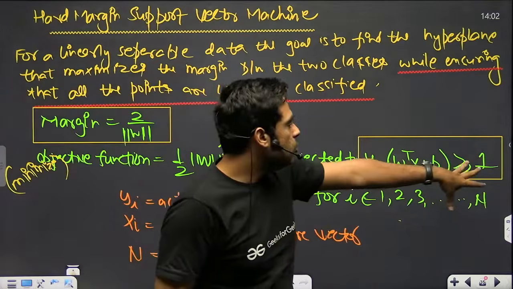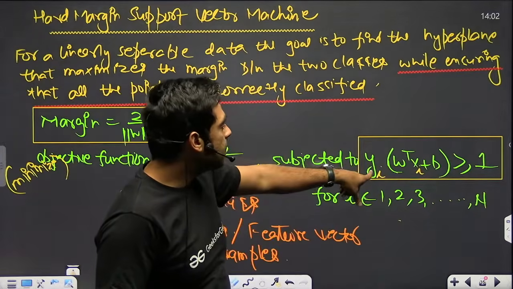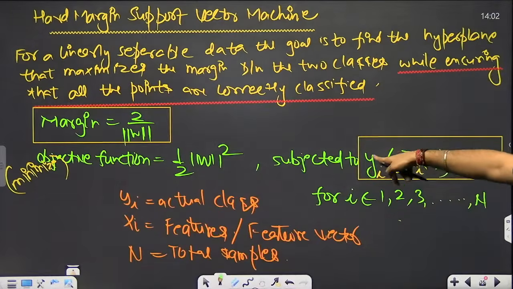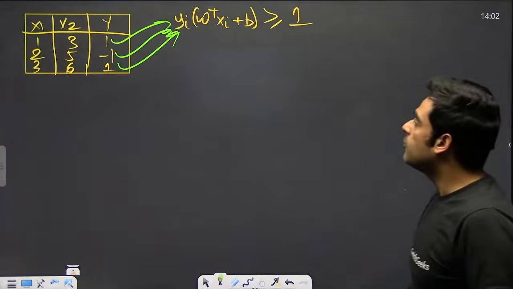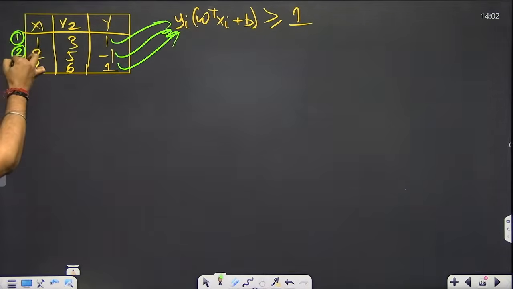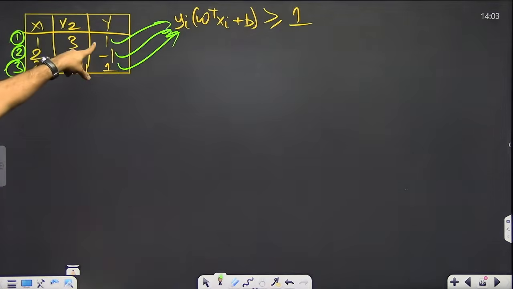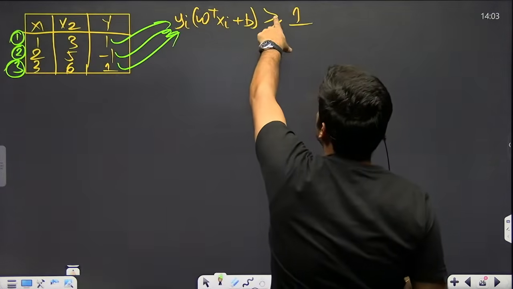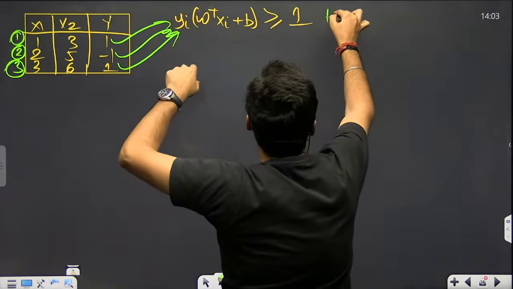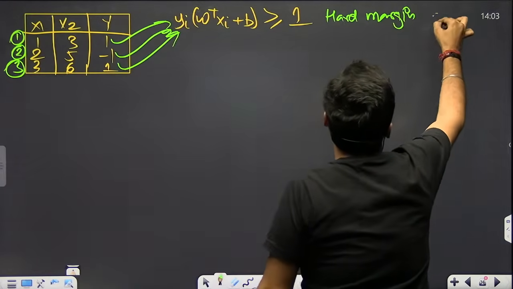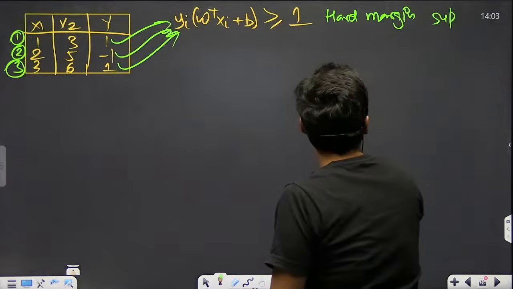तो अब what he says कि आप class label को डालो and you just put the class label here. What is the class label? For example, for the first point, this is point 1, this is point 2, this is point 3. So for the first point, if I put the class label here, class label times the first point, I would always be getting greater than or equal to 1. This is for what? This is for the hard margin support vector machine, hard margin SVM.